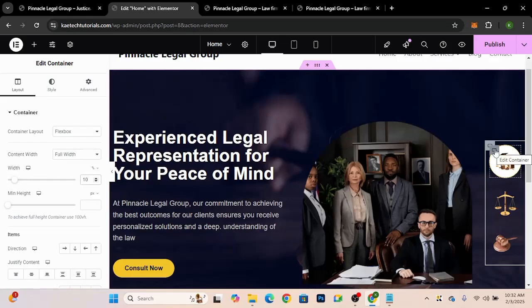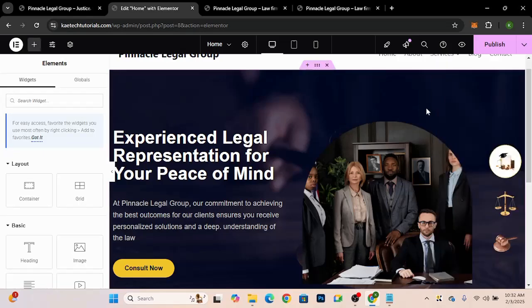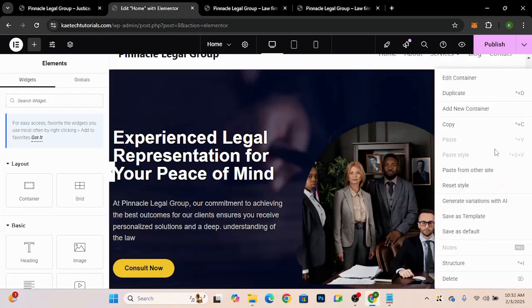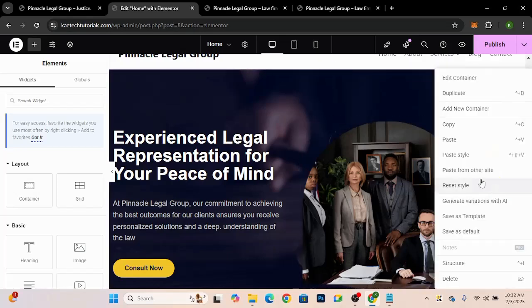So what I'll do is I'm just going to copy, right click over here. All you do is hover on the one that you want to copy a style from. So we want to copy the style of this and bring it here. We're not going to redo it. So we right click over here, and then we click on copy. Now we come to this one, we right click on it, and then we click on paste style.